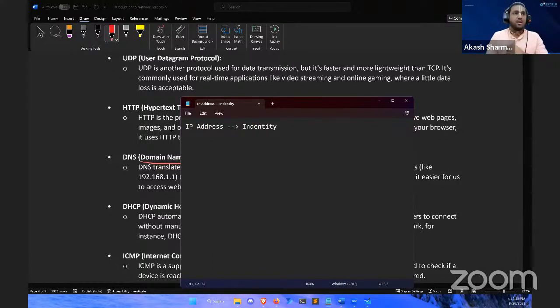Every single device that connects with the internet has an IP address. Obviously, your computer has an IP address, but when the computer connects with a web server, I told you yesterday, a web server is nothing but another computer, somewhere else, remotely hosting a web page.